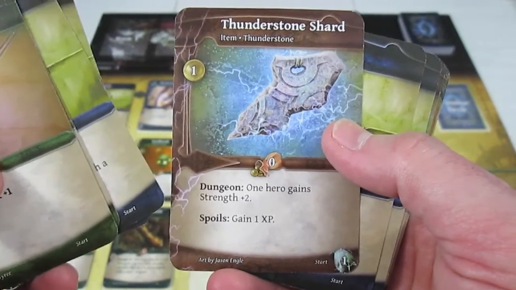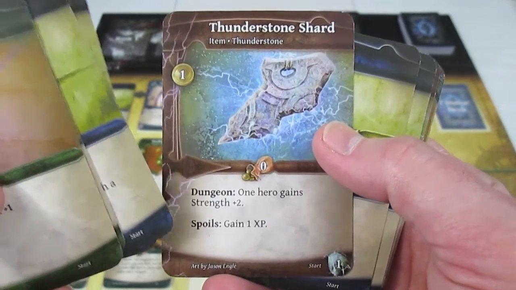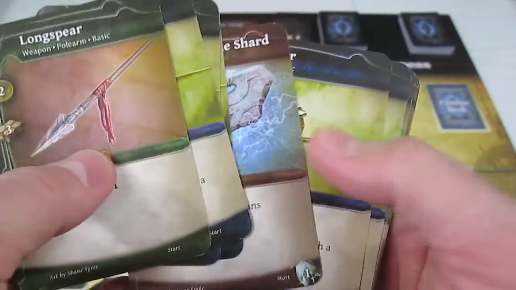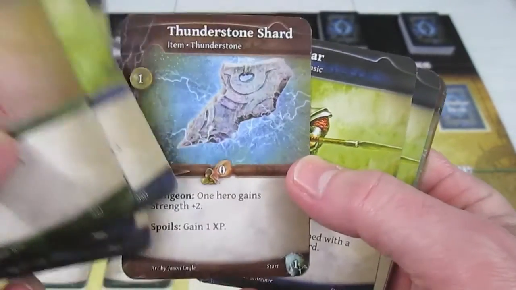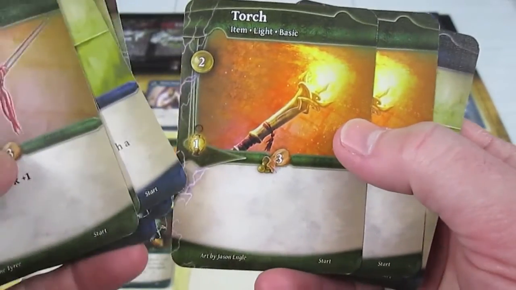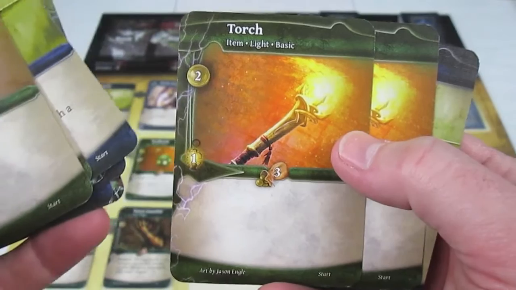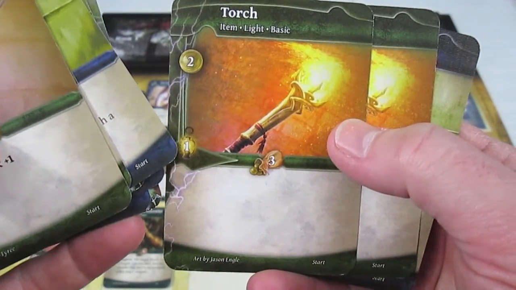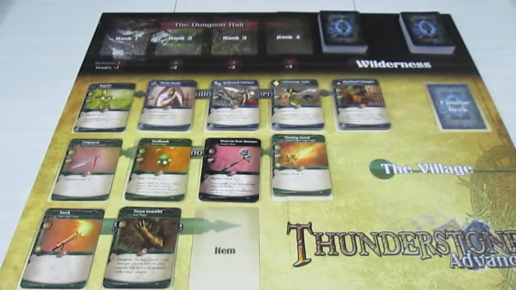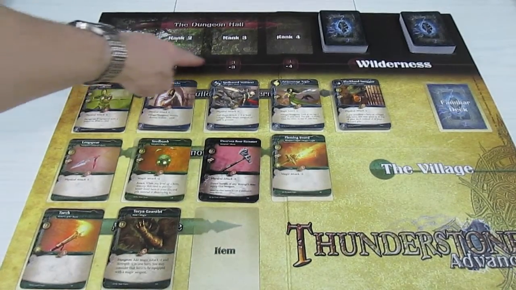In the dungeon, 1 hero gains strength +2. And spoils. Spoils mean when you defeat a monster in the dungeon, you'll get 1 experience point if you have the Thunderstone shard in your hand. And you get 2 torches, and torches provide light. It's this little fiery ball looking symbol in this part of the card, and light plays a part when you go into the dungeon, because the dungeon has darkness levels.